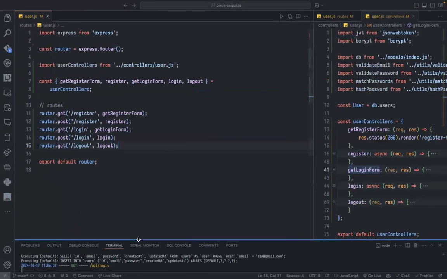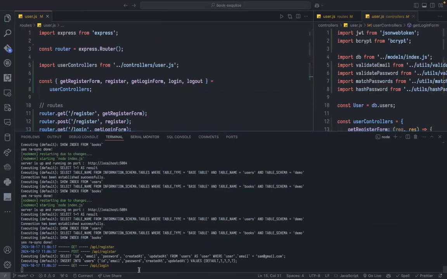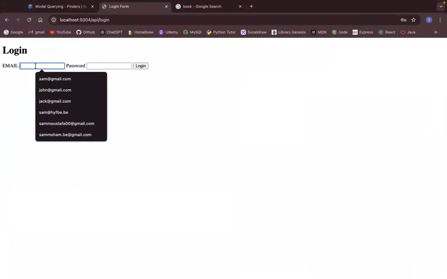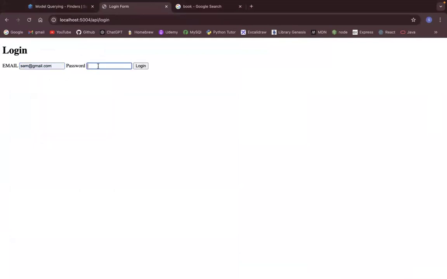And if I have a look at my terminal here, it shows me that the user is being created. So the email is Sam here, and it shows everything. It shows me that a query is being executed and a new user is being created. Let's try to log in. If I use Sam again and my password, user1234!, hit enter. And of course, now it will redirect me to /API/book, which I currently don't have. So now I was able to register and to create a new user.